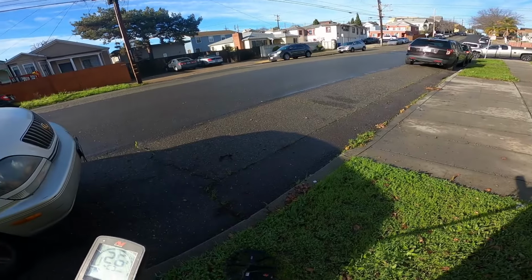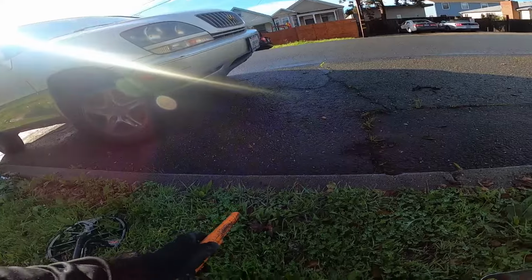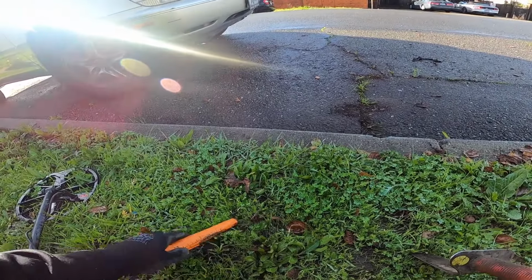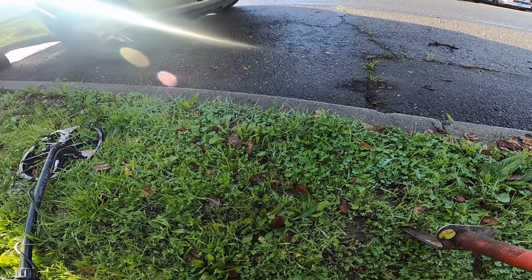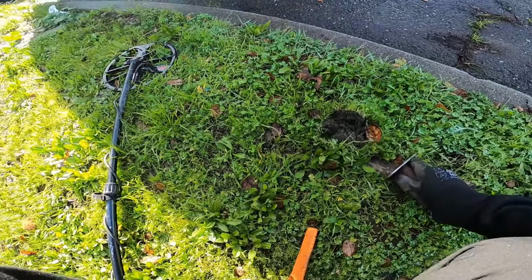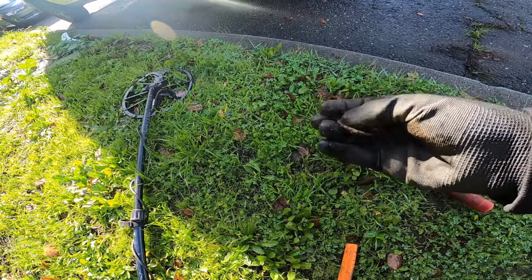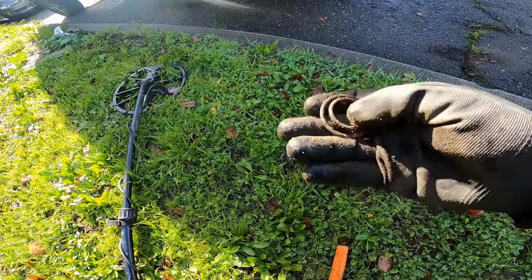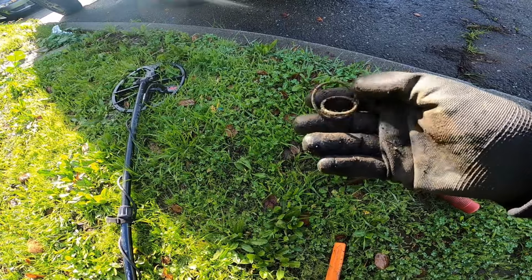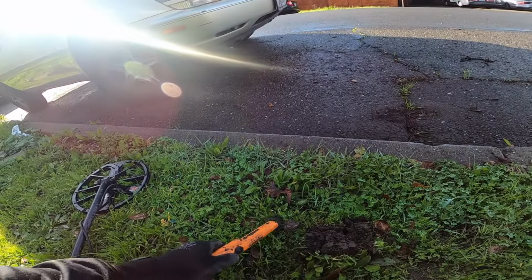Yeah. Got another high tone right here. Seems kind of big. So usually at the curb strips, it's part of a car or something, from an accident or something like that. Okay, like we got some kind of earring or something. Some long ago. That's why it rang up so good. There's two rings on here. Cool. Still another target in here somewhere.